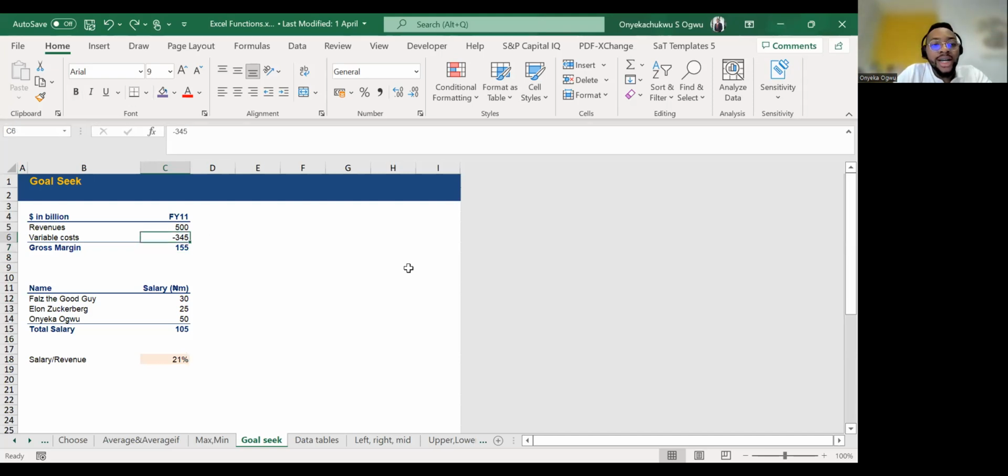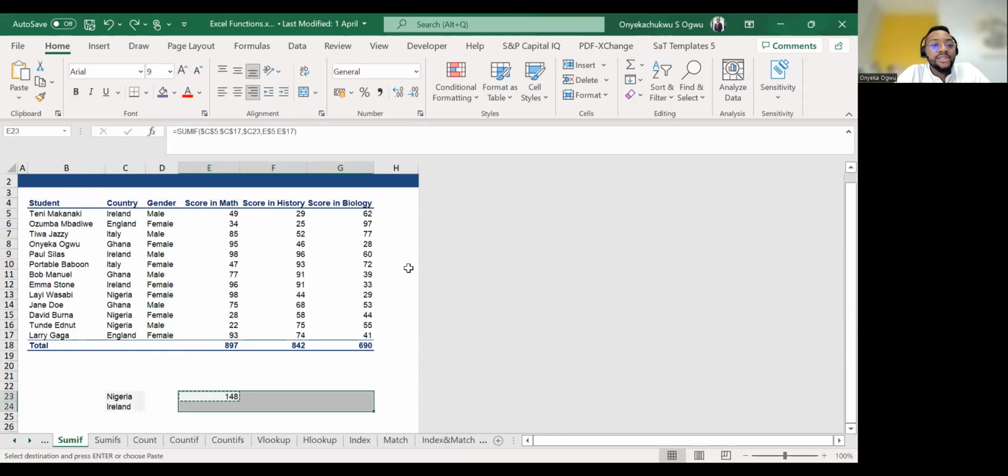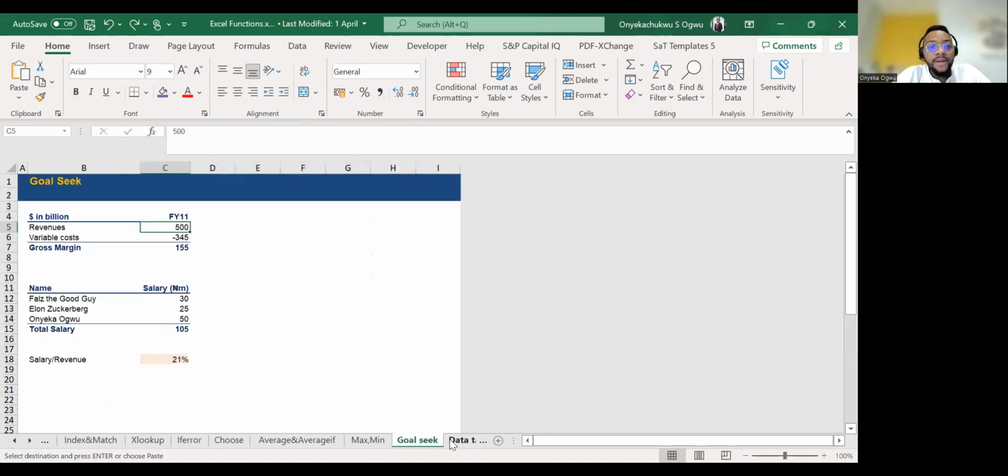Sorry, my mathematics is a bit poor. So that is the problem we have. We want to see what our revenue will be in order for our gross margin to be 200. Imagine that is the task you have been asked to do.